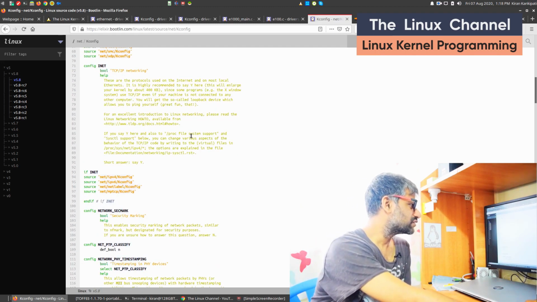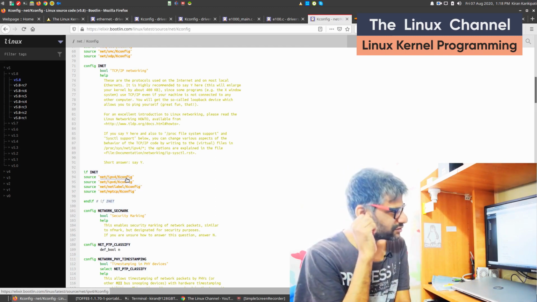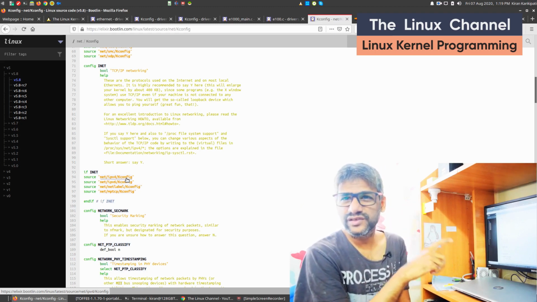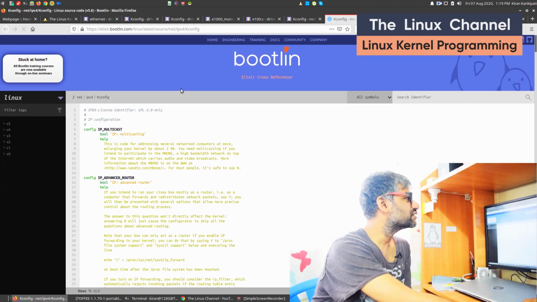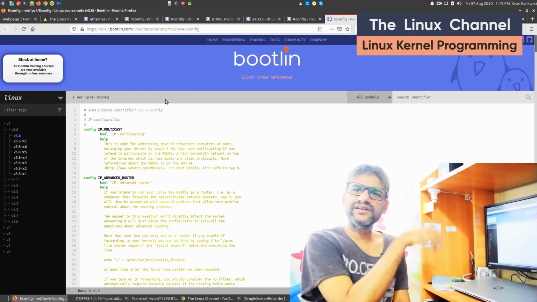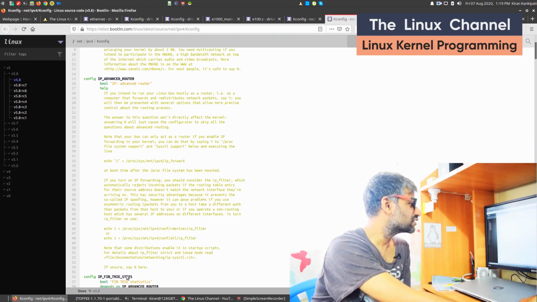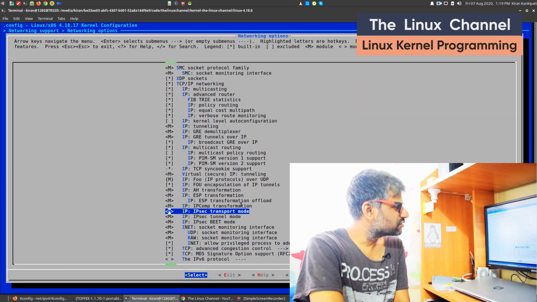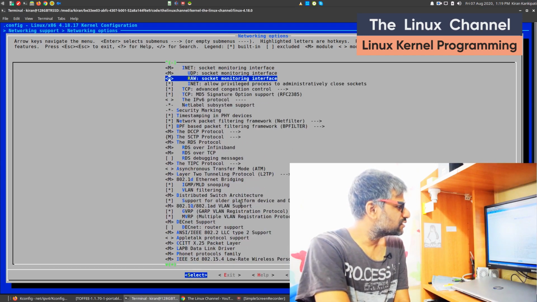In the same way, if you come down, you have this net/ipv4 Kconfig included here. Which means it's just included in this Kconfig, so eventually the control goes over there. So when you do make menuconfig, it will be supported. You can say this Kconfig is including this Kconfig. The moment you click that, it should show the Kconfig inside the net/ipv4 folder. You see it shows the net/ipv4 folder and all these options. So you can actually go this way. If you come down here, you should be able to see the IPv4 options somewhere.